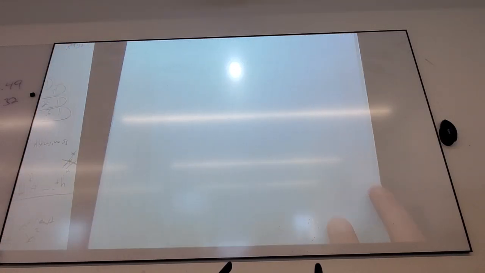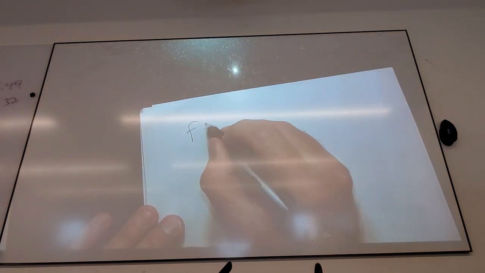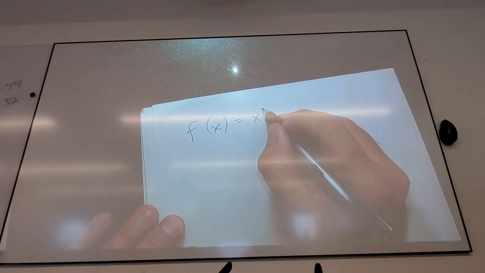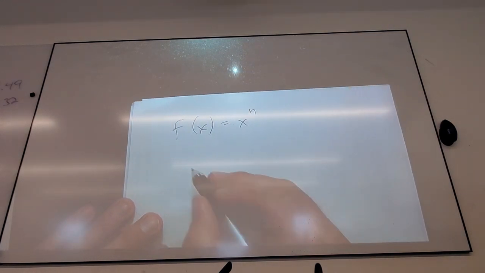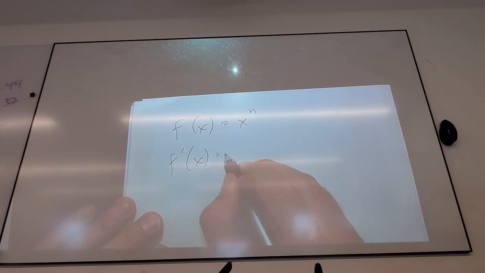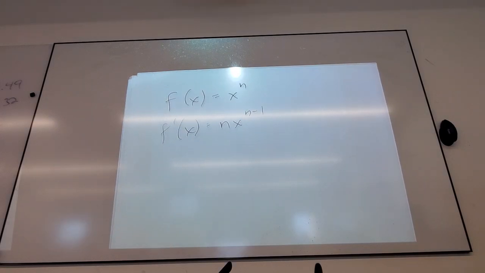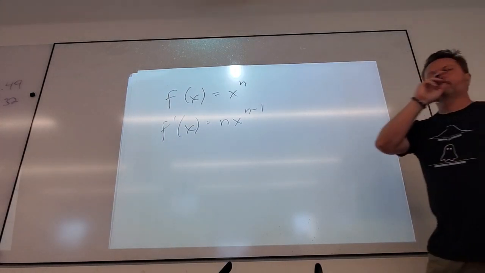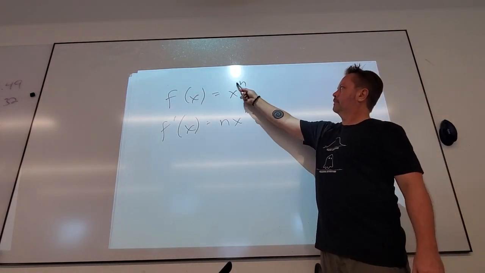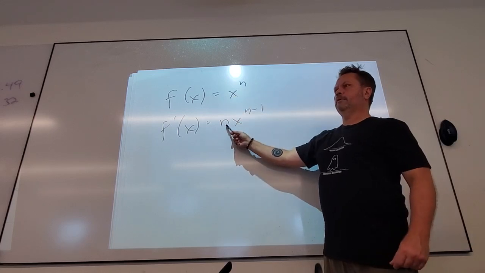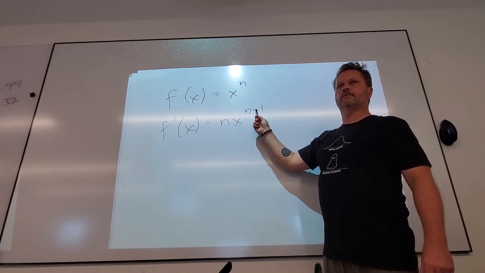Okay. So what did we just learn? We learned that if I'm given x to the n, look what happens to the derivative. What does it look like happens? We got it to be this. And this is a way to remember it: the power comes down, and then it goes down by 1.